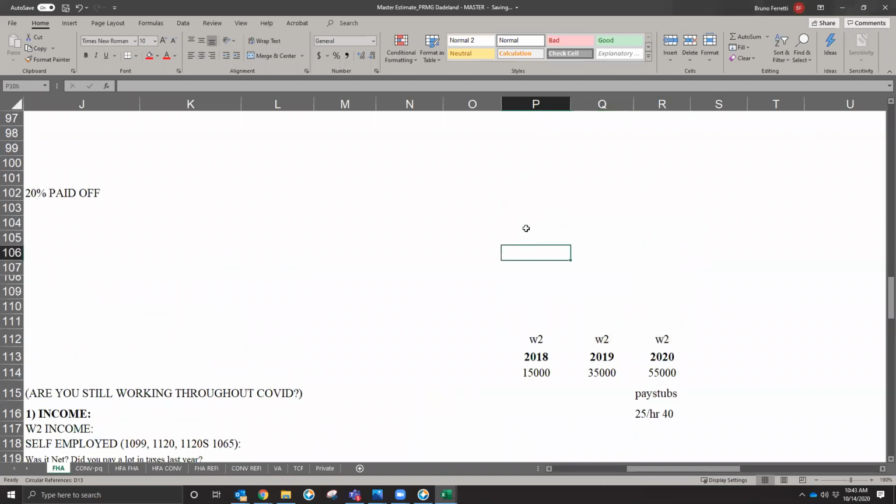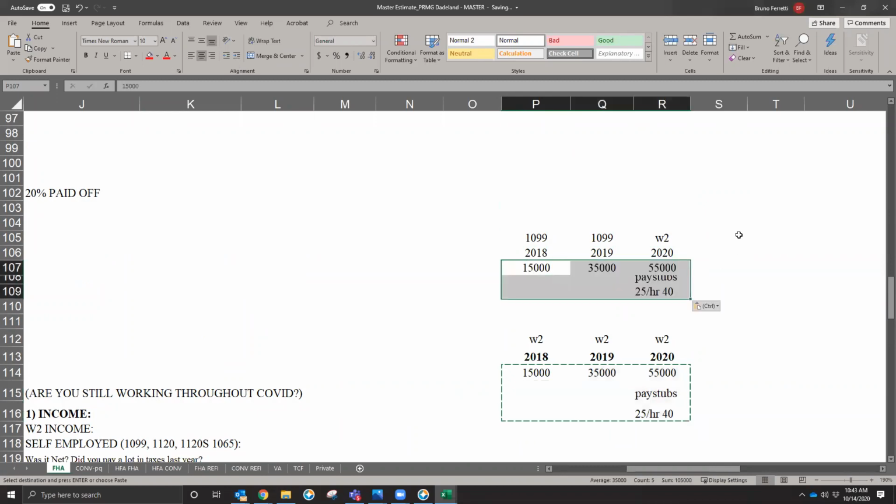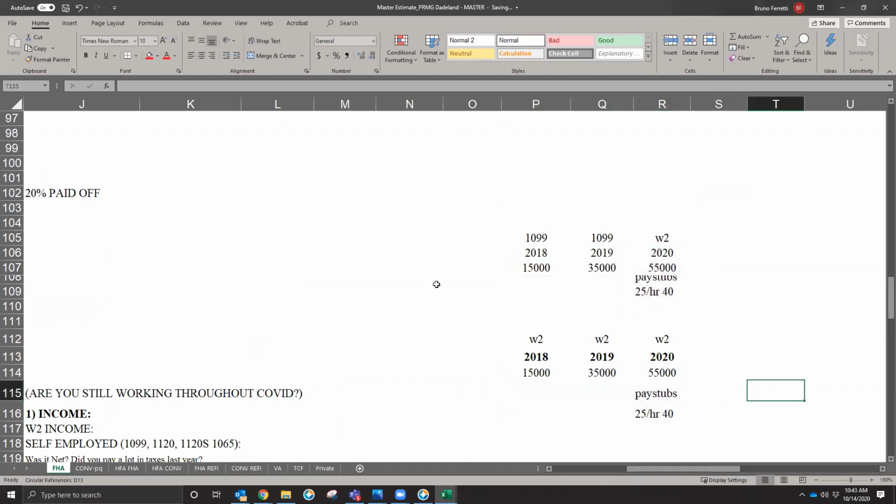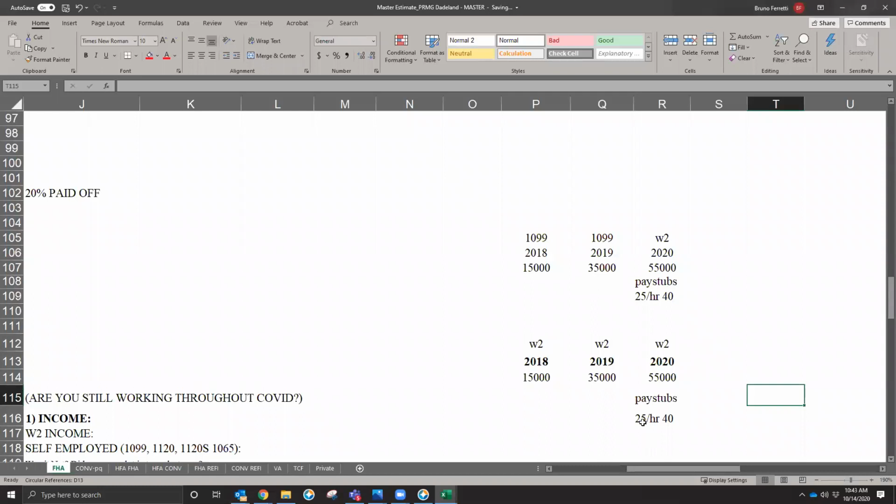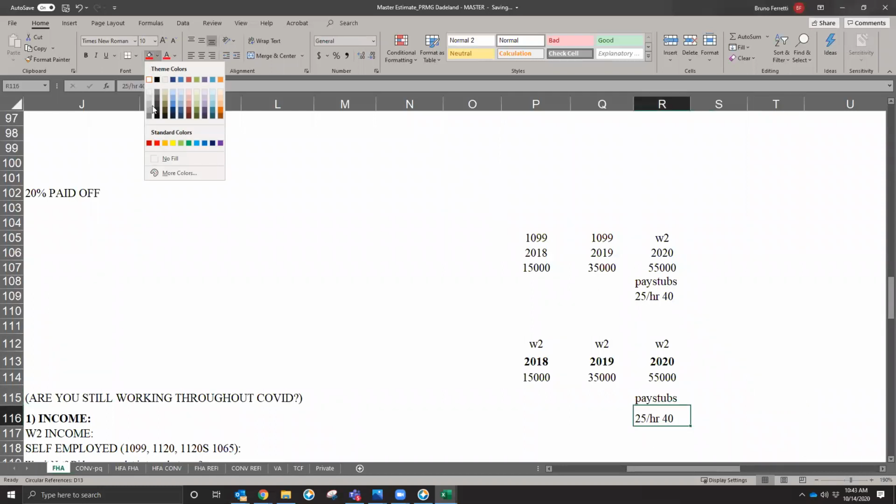Okay. If you were 1099, and then now you're W-2, okay? Let's put the same exact numbers. So here, let me open this up a little. So here I can use this income, right? I can use whatever it is that you're making per hour. Not saying 25 bucks an hour gives you 55,000, but whatever it's going to be, right?